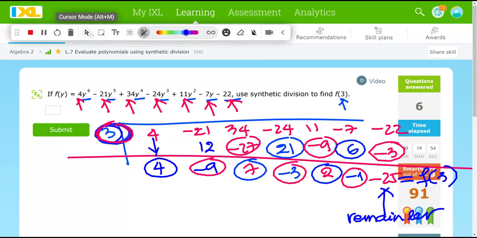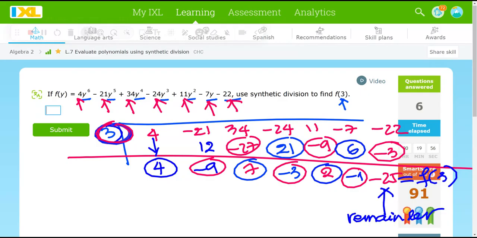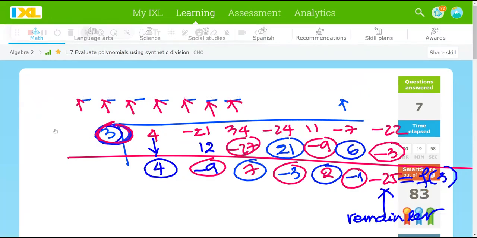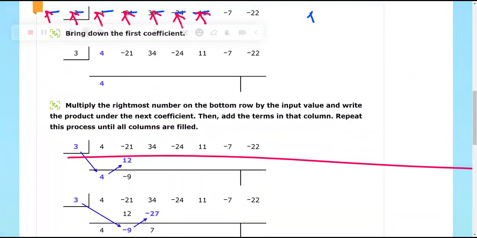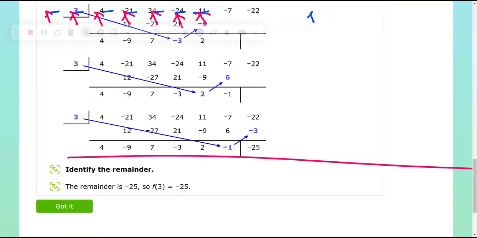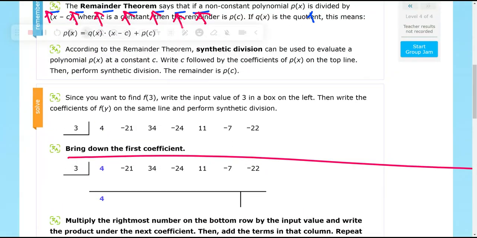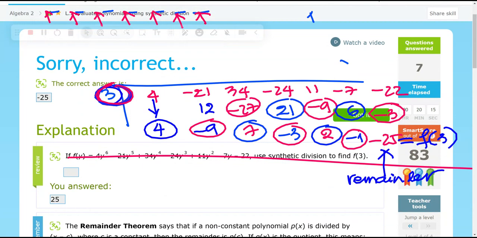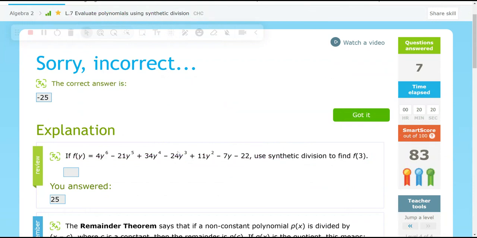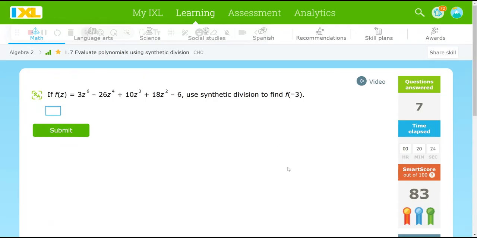I put negative 25 in the box. And I submit. All right? What is that here? That's not correct. Negative, oh, negative 25. I wrote negative 25. Yeah, but when I entered in the box, I did not put negative 25. I put only 25. All right, my bad. But let's do it one more time. So make sure you write the correct answer.